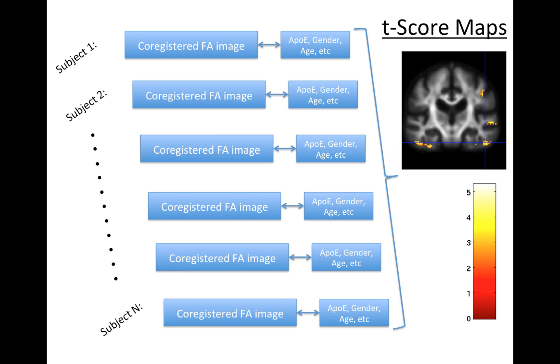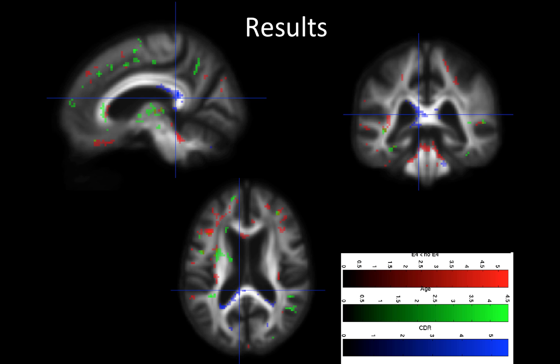And you can generate these T-score maps. For example, this is a T-score map of APOE, I believe. But we found that just correlating with APOE might not be an accurate representation of what's contributing to FA changes. And when that happens, basically you have T-score maps that are not significant. We found that, however, if you co-vary for age and clinical dementia rating, then we were able to get some significant maps that make sense.